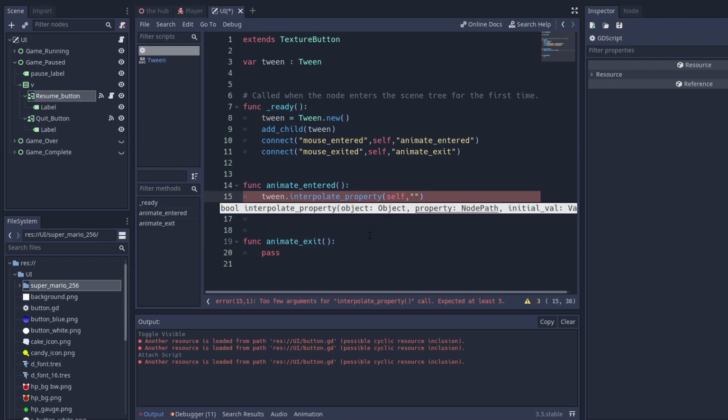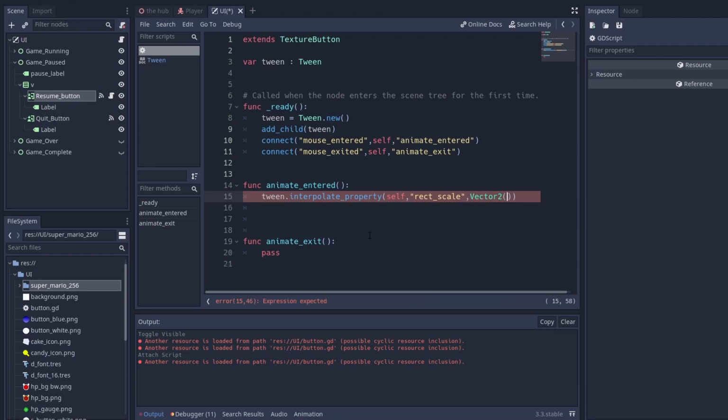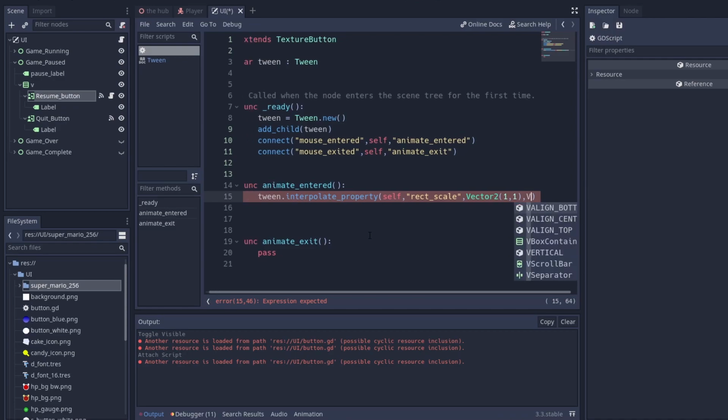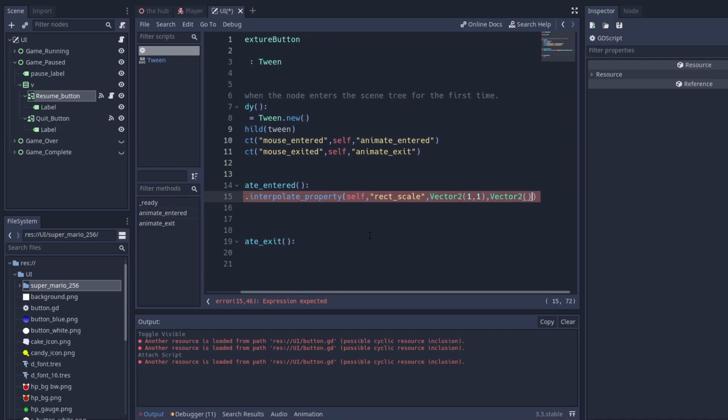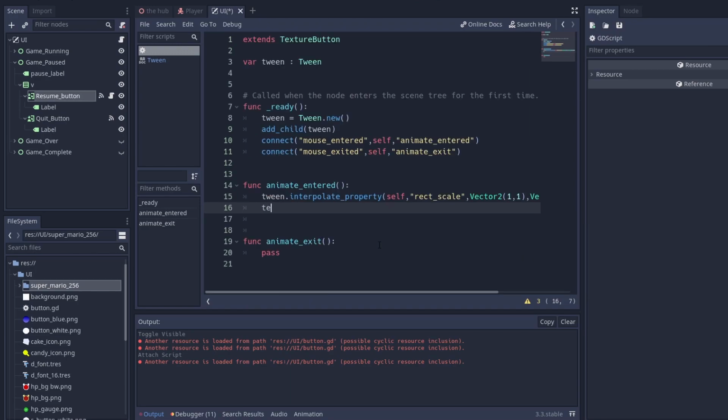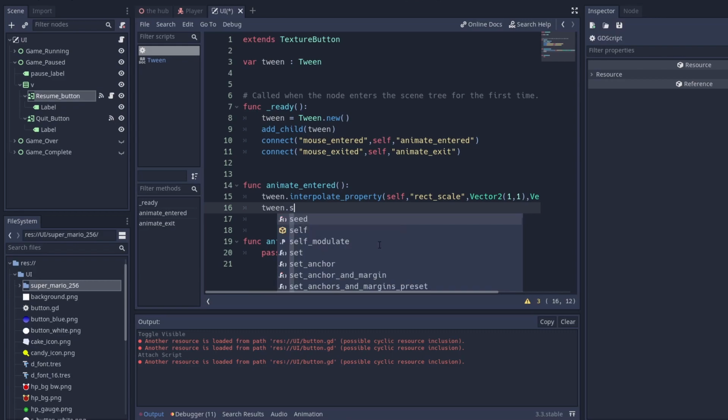Then the name of the property was rect scale, and we want to go from Vector2 1, 1, and then we're gonna go to Vector2 1.2, 1.2, and then we can set the time, 0.2 seconds, and then tween dot start.